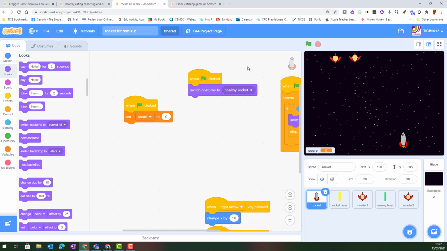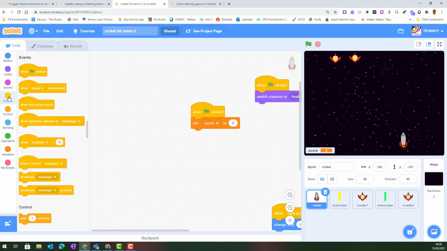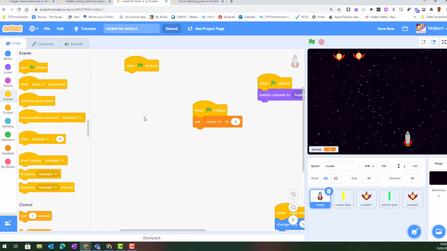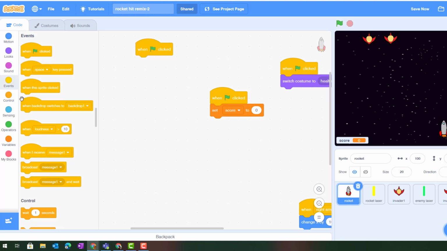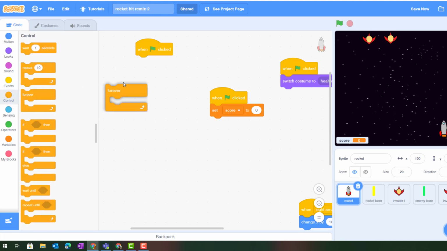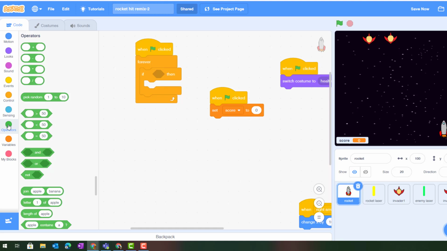So if we just break that down then, as usual, I'm going to start with the green flag. So when the green flag's clicked, and then, as in so many examples, I'm going to get a forever loop because we keep asking this question again and again and again, so that's very important. And then I'm getting an if-then block, and I want it to say, if your score is 2, then say you've won the game. So I'm going to go to operators here, this green block, and you'll see it says blank equals 50, and I want this to say if score equals 2. So very simply I can get rid of 50 and put in 2.